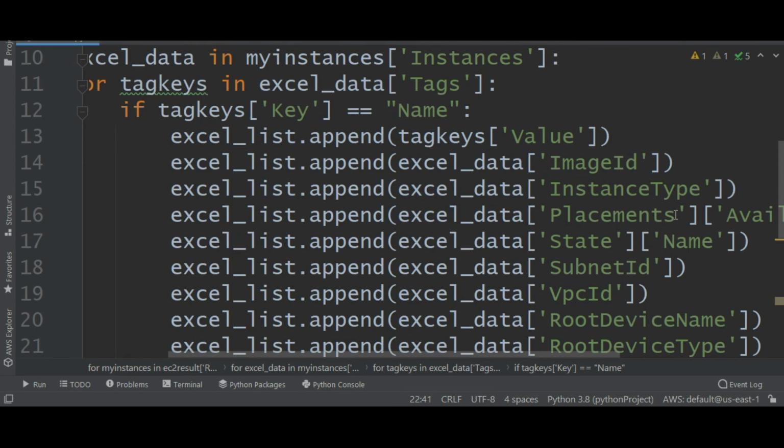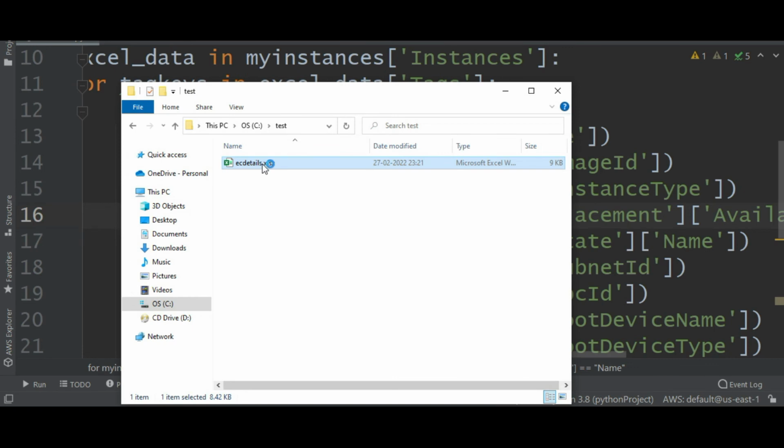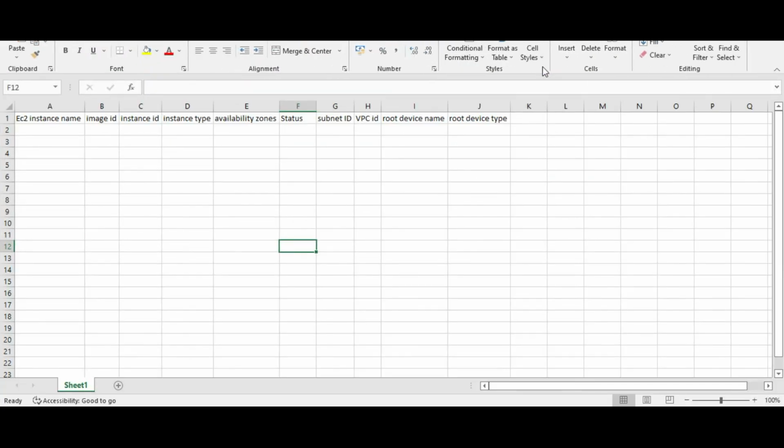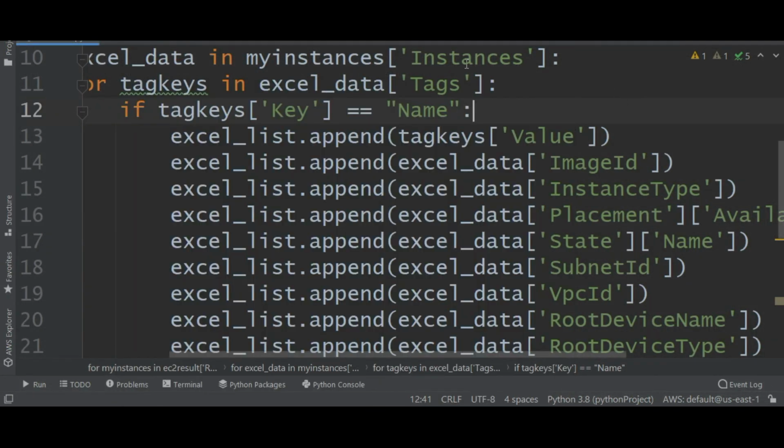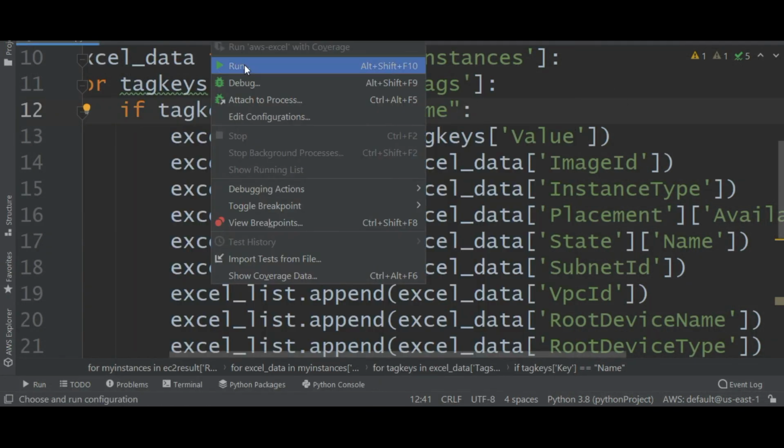Let me see whether any data is updated or not. Okay, till now no data is present over here. Let me run that script again. Hopefully, okay.